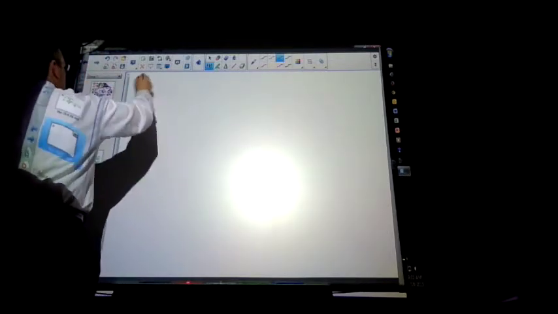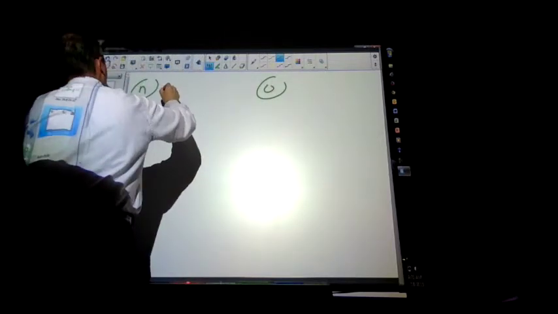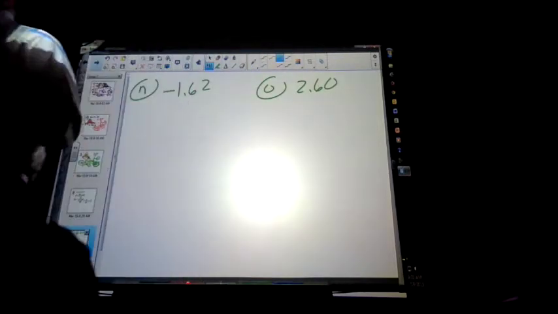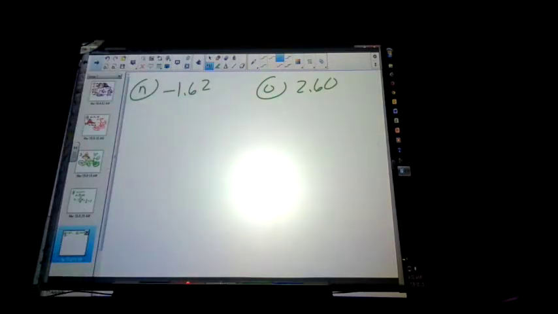So K, L, and M are all done the same way. And then the last one that I want to work out, I'll actually work out N and O. They're both done the same way. So you have this, and you have this. Okay? N is your Z-score. Your Z-score on letter N, negative 1.62. What can you tell me about negative 1.62? That is the Z-score. What can you tell me in relationship to the normal curve? Where is it located? To the left or to the right of the average? To the left. How far to the left? More than 1 standard deviation to the left? More than 2? No, it is 1.62 standard deviations to the left of our average.